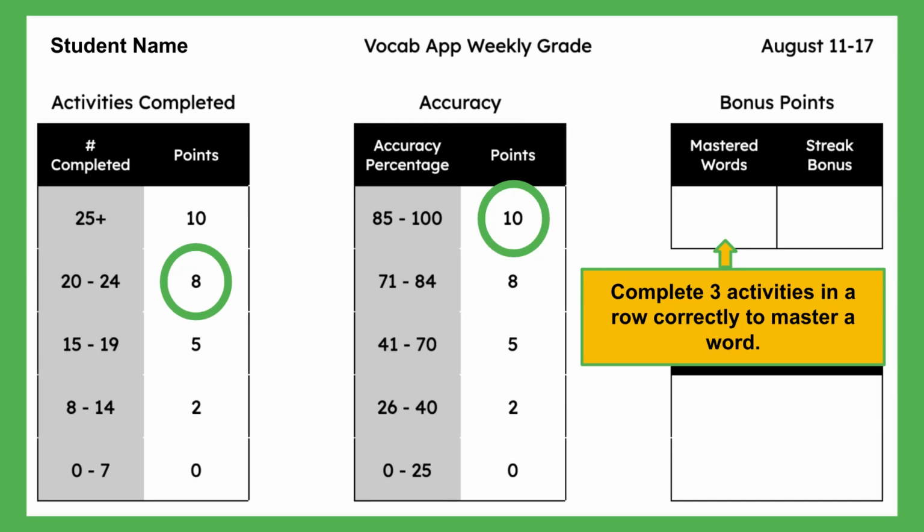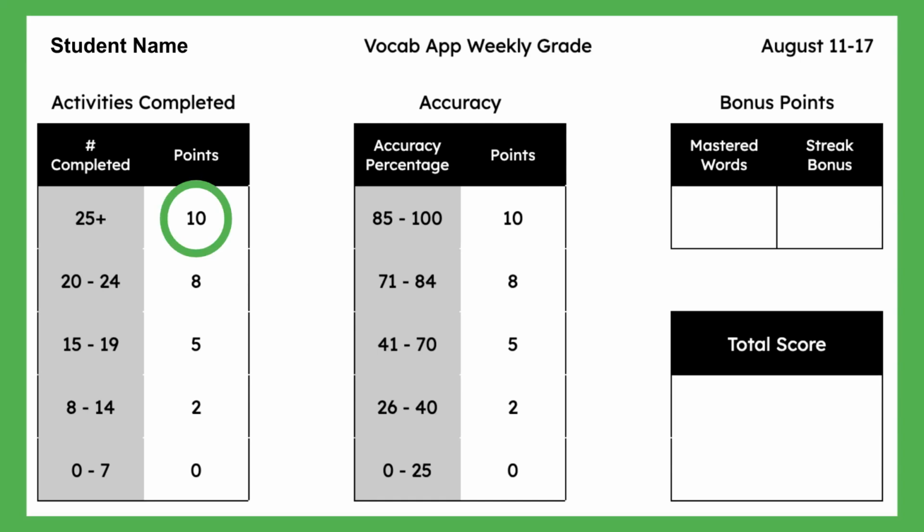So once you've mastered a word, every word that you master for that week, you'll get a bonus point. So this person mastered 3 words. So we add all that up and they got 21 points. So they got 21 out of 20 points. So it's actually an A+, and that point will work really good toward raising your grade if you got a lower grade on something else.